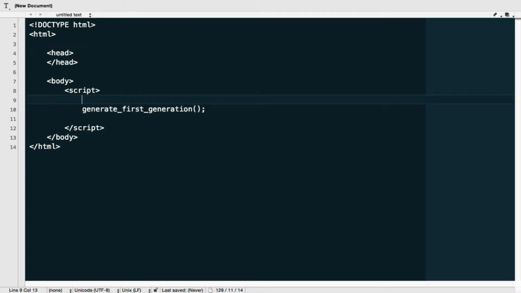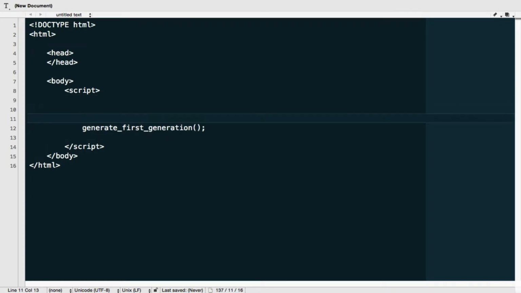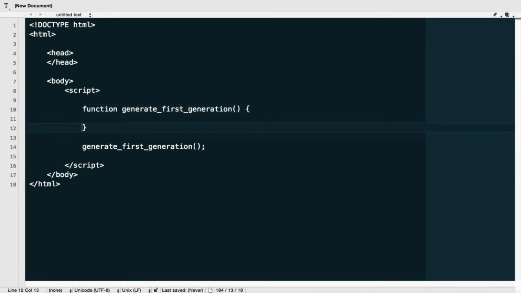Now, of course, if I ran this, it would just say, hey, I don't know anything about a function called generate first generation. So I'll have to define that, obviously. So defining it up here, generate first generation. All right, so this has an empty body. It doesn't do anything yet.